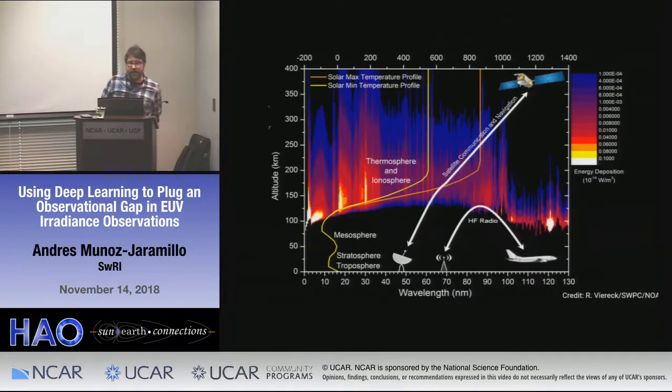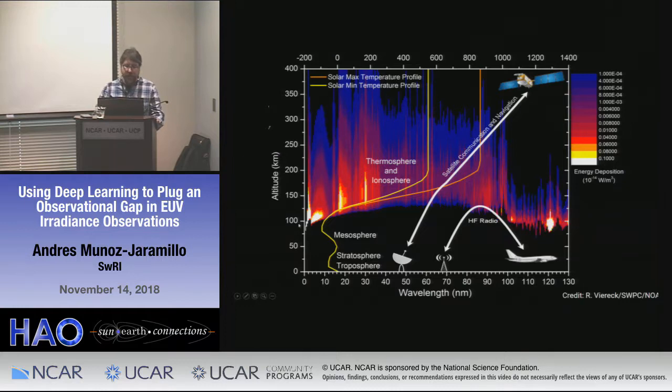So here is the same idea, but a little bit more detailed. Again, here you have wavelength on the x-axis, and on the y-axis you have altitude. Now you can see there a color, like a space that is filled with color. Different grid squares in this image are telling you how much energy is being deposited for a given wavelength at a given height, a given altitude.